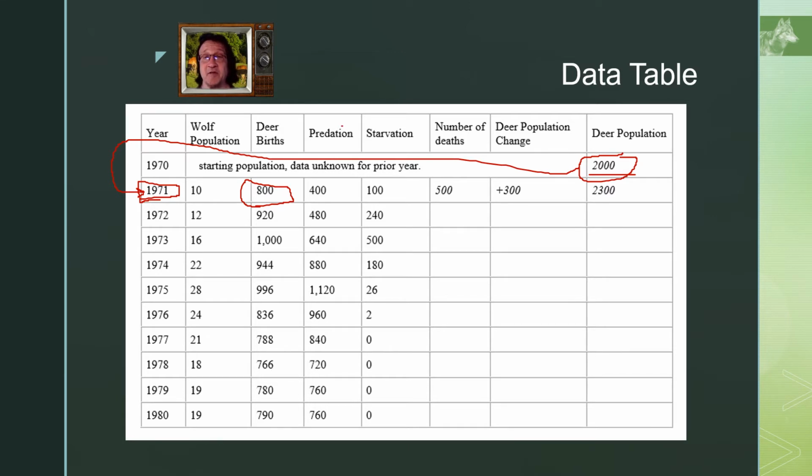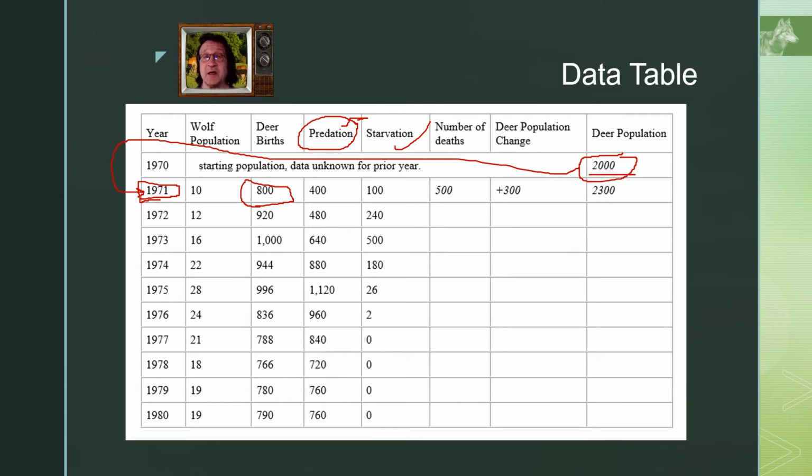Now we're going to count deaths, and we're not going to count all the types of deaths that could occur. We're going to look at deaths due to predation, which is doable because you can see the carcasses being torn apart, laid down, crows at that point picking from the stuff that the wolves didn't eat. We could also look at starvation, and that means we find deer that just starve or die of disease. So we can see that in 1971, there were 2,800 deer that made up that year, because remember, there are 800 babies and 2,000 adults, because deer give birth seasonally, so all the babies come out at one time.